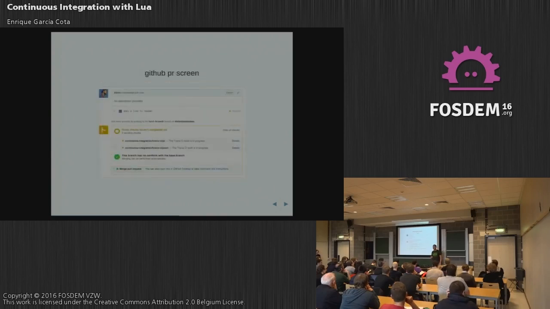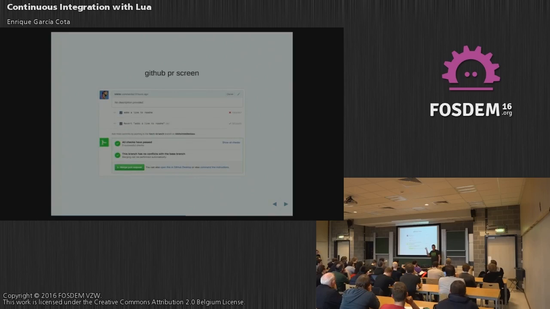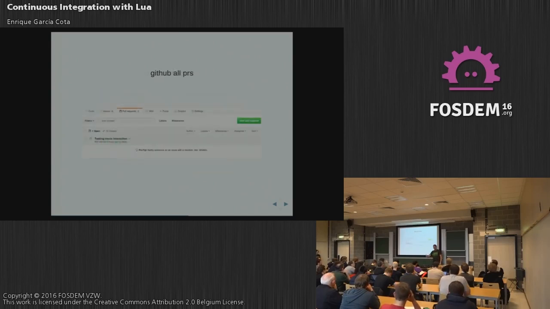It's also integrated with GitHub. So in this case, I made a pull request and it turned yellow. So this means that Travis is running the tests now. After a while, like 1 minute maybe, it turns either red, meaning that something has failed, or green, which is everything is fine. Notice also that the commits at the top are marked with a red thingy or a green thingy if they are breaking the build, that's the name usually used, or not. And also in the pull request section, you can see the pull requests that are breaking your tests or not, with the green thingy next to them.